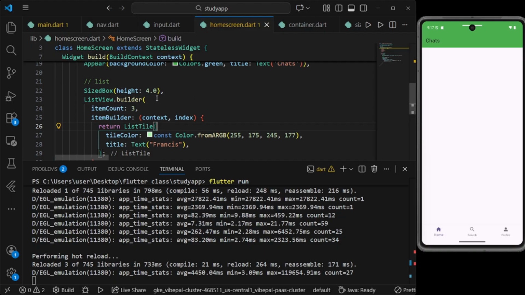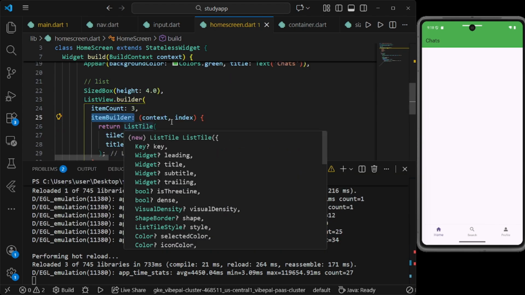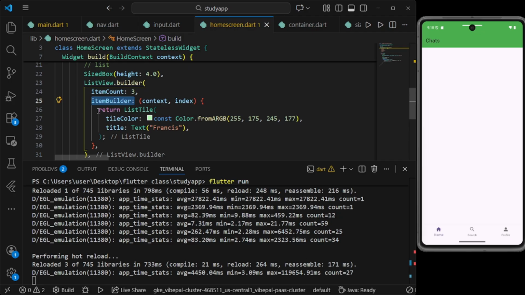So what we are basically doing is, now this is the ListView.builder. The builder needs this itemCount. You need to tell it the total number of items it is going to build, right? And then we also have to pass the argument, and this argument takes a function, and that function should return a widget. ListTile is a widget, right? We told you ListTile contains a lot of widgets. But this is very necessary: you need to pass this bracket and put context, comma, index inside. Because we'll be using the index, we are saying itemCount 3, right? 3 items. So it's going to be building from index 0, index 1, index 2, right? That's based on the index that we have, right?